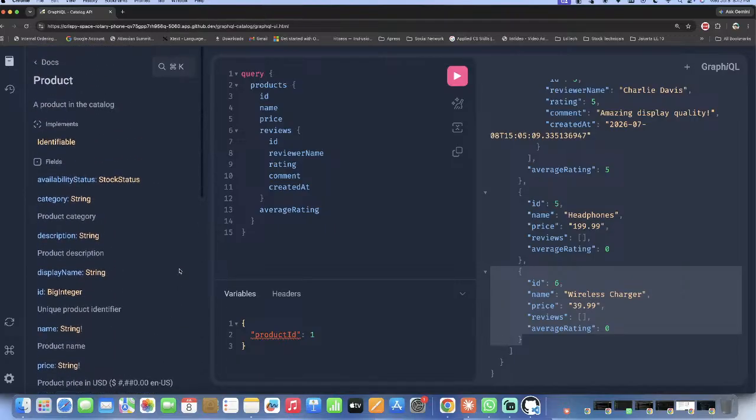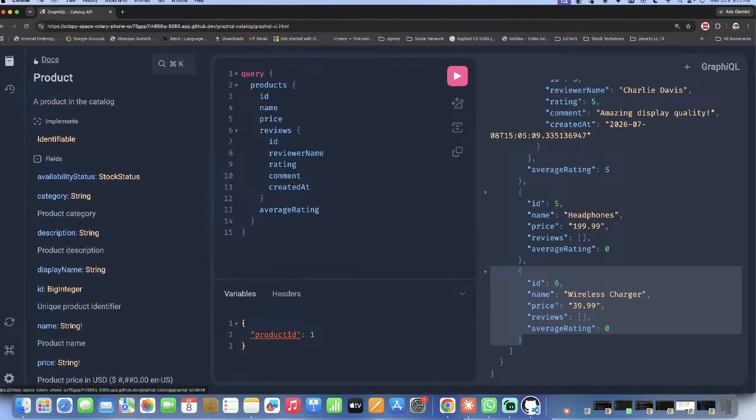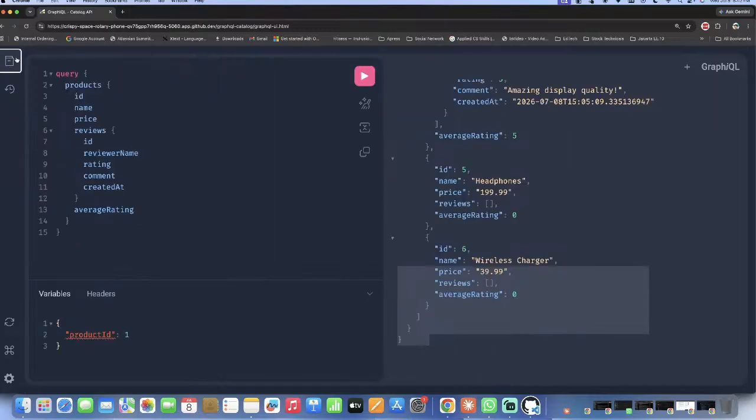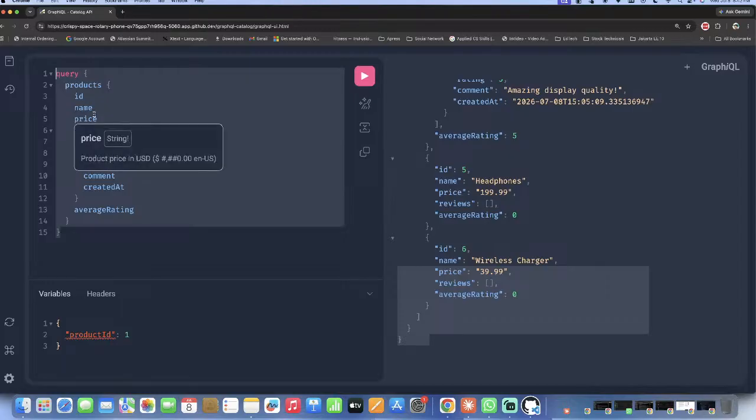So this is very useful if you want to explore and you don't know about the API. You can learn about the API from this doc, which is called Document Explorer. And you can come back to this editor, which also has syntax coloring and autocomplete, as well as error detection and correction.